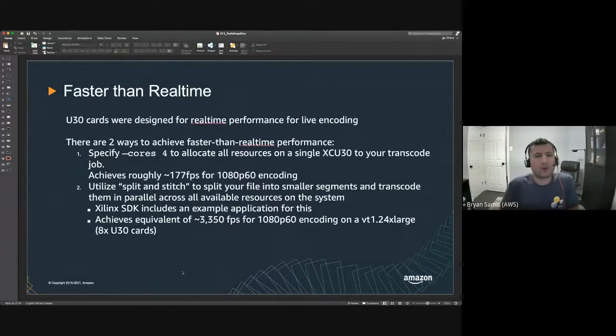Yeah, so one of the things that we suggest if you're going to do a split and stitch architecture is that your content has to be long enough that, based on the number of splits you're going to do, each of those splits is some minimum length. I think we recommend at least a few minutes long. The reason is, A, the overhead of cutting everything up. At some point, the actual transcode time becomes smaller than the overhead of doing all the other stuff. So we don't really want that to happen.